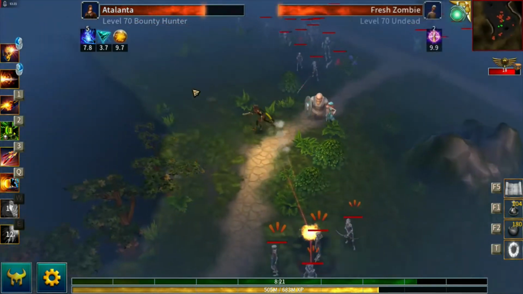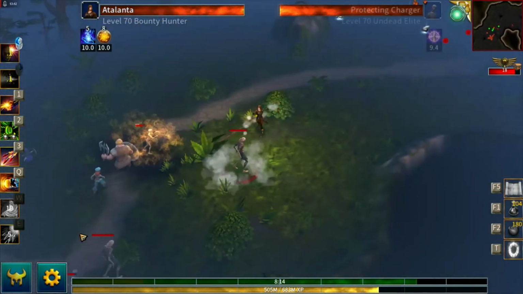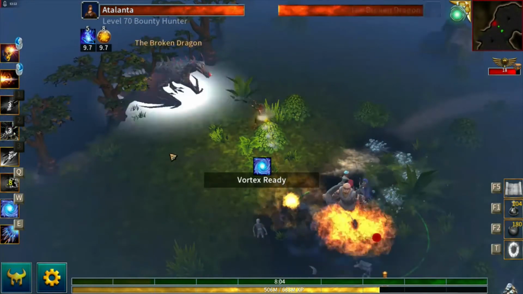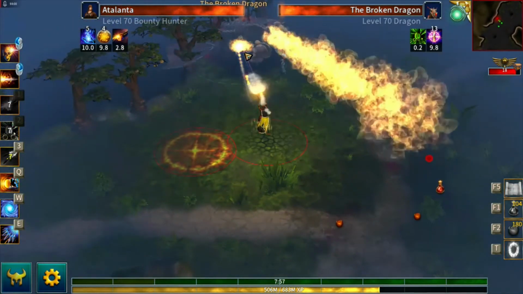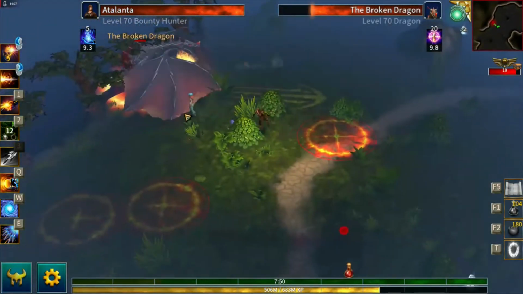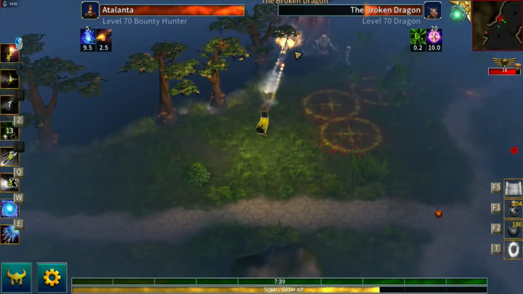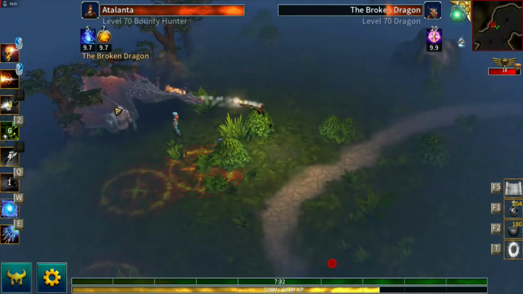Let's just make sure we've got enough and find an area that's not going to be a total disaster for fighting the broken dragon. To get them off while that talisman was active. Again, if we had a legendary talisman, then we'd have better damage boosts.